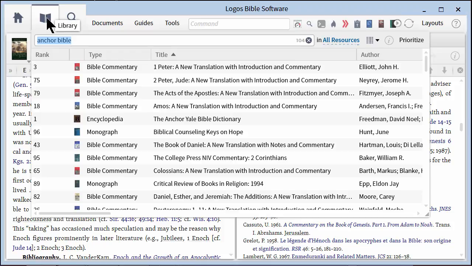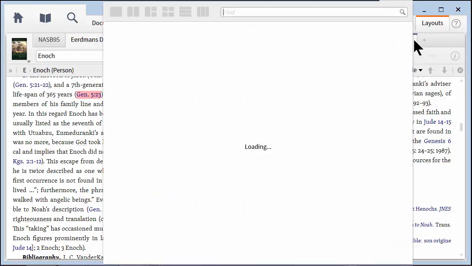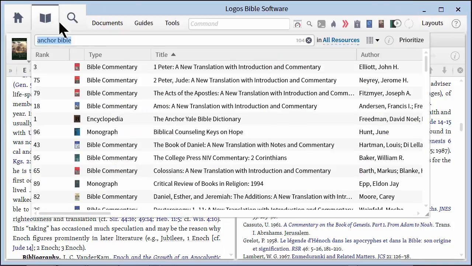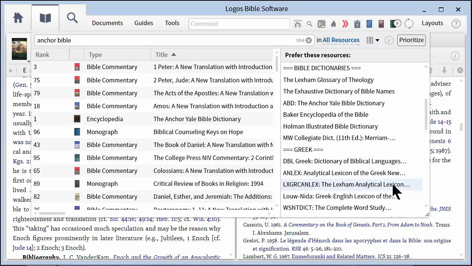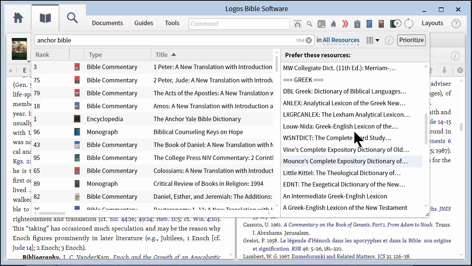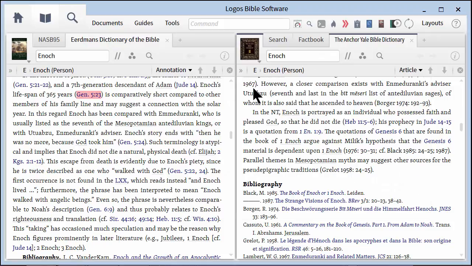Over time, though, I make exceptions to the rule because when it comes to dictionaries, English dictionaries or encyclopedias, if I'm going to dictionary, I want the full-blown article. So I'll make an exception there. But if you look at my prioritize window, let me go back there, you can see as I scroll down, like on dictionaries, moving from concise to more in-depth. My Greek dictionaries and Hebrew dictionaries, I do the same thing, most concise to most in-depth. And we cover this in the Logos 6 training as well.